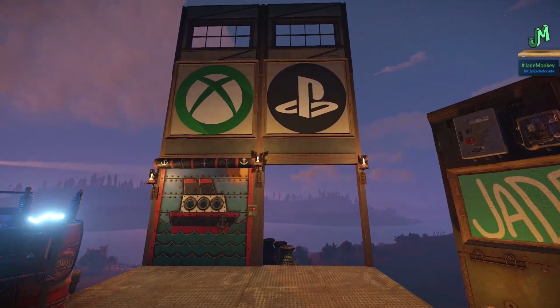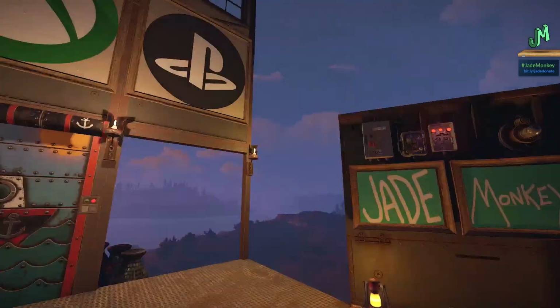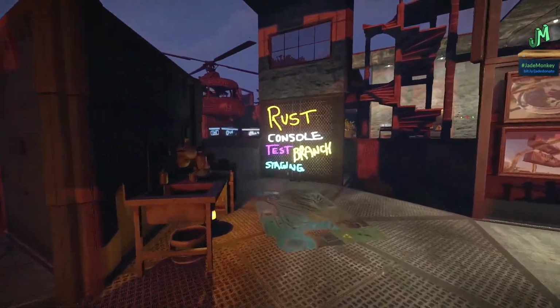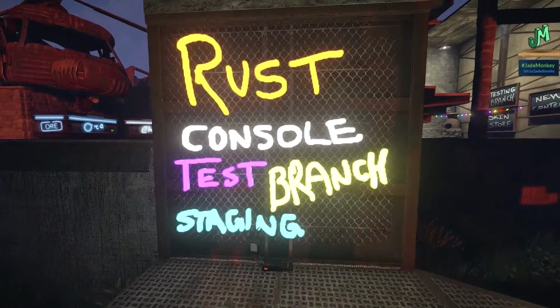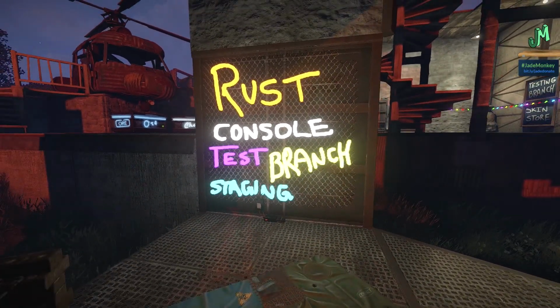And yes, we're on the PC, but of course, it's just a bit easier for us to do these kinds of things here. We can draw things, we can write things, so it's great. But we are talking about that Rust Console Edition yet again. And today we are touching base on the Rust Console Edition test branch and/or staging.